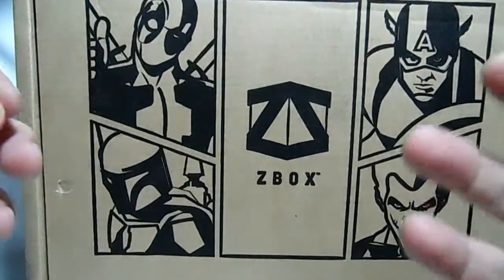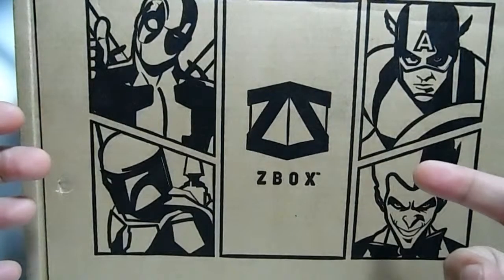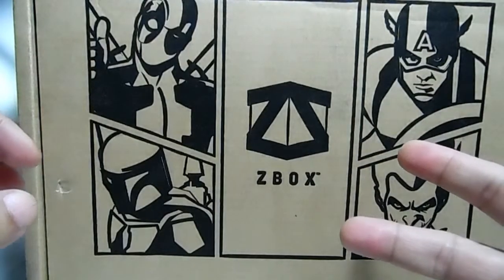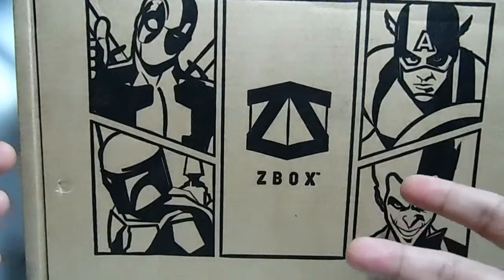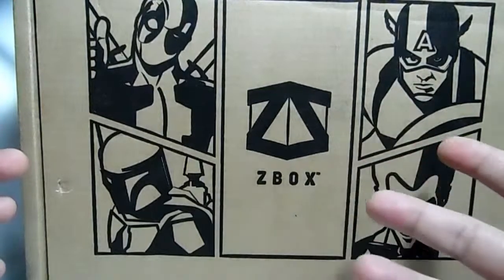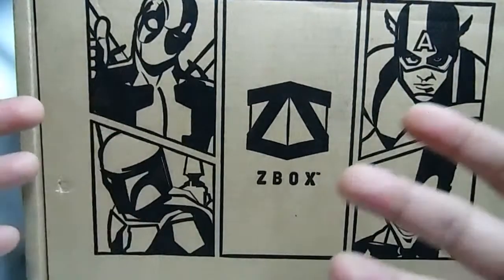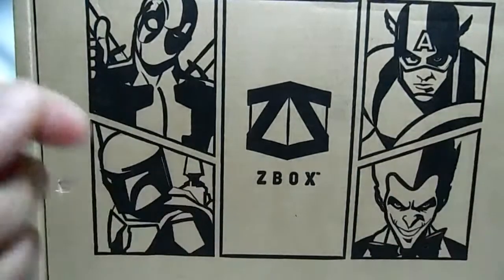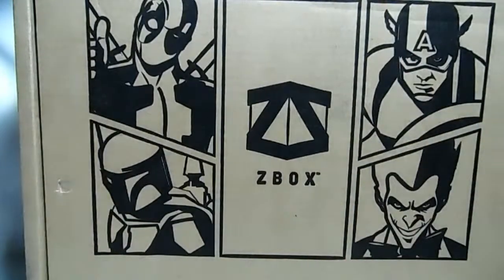The only other boxes that really are exciting for me are this one and the BAM Box. If you haven't checked out BAM Box, check out BAM Box. It's one of the most expensive boxes out there compared to the others, like Loot Crate, Nerd Block, the Funko boxes. The BAM Box is like $35, I think. But you get some of the best content. You don't get fluff. You don't get a pin in a patch, a patch in a pin, lanyards. You don't get that crap in there. You get all kinds of good items. You get autograph items, which is awesome. You get really good, legit stuff. And supposedly, they're making their box even better coming up for the new year. So that's even better, I guess.